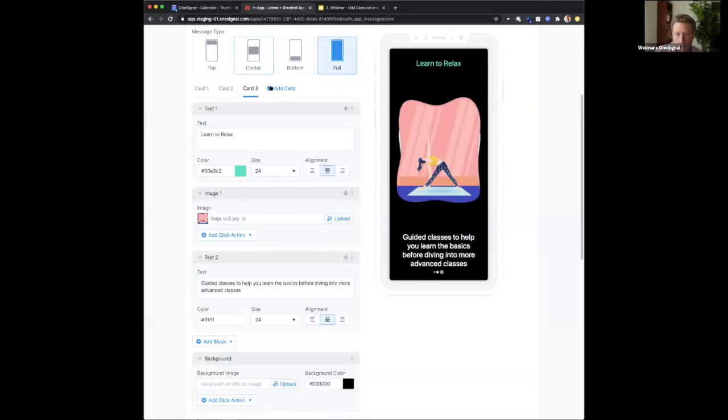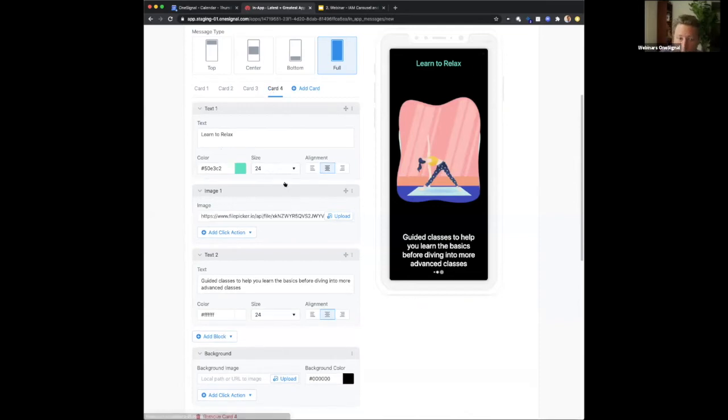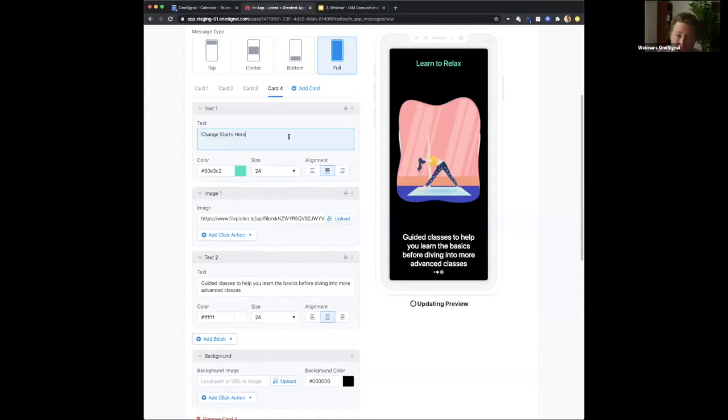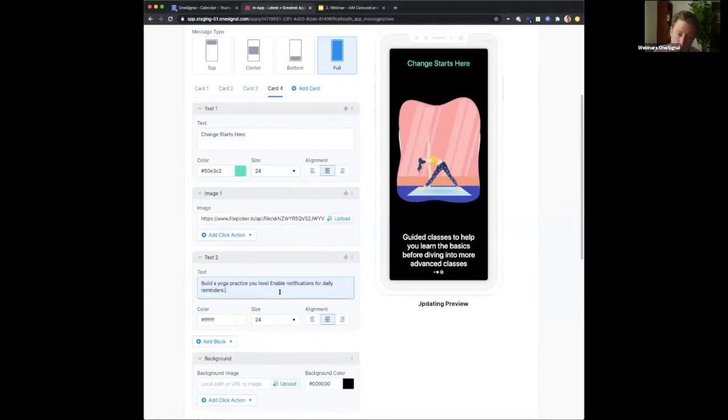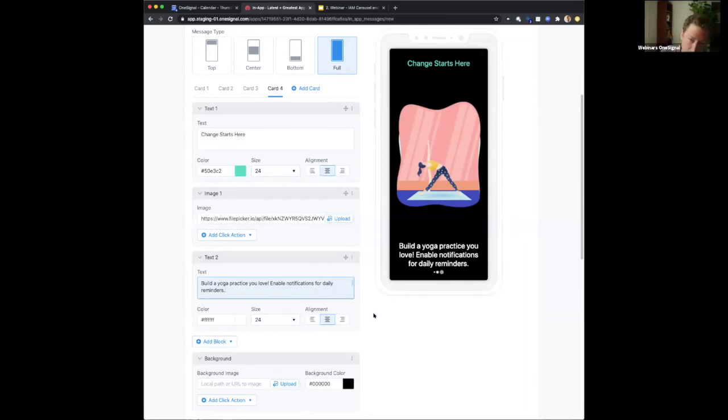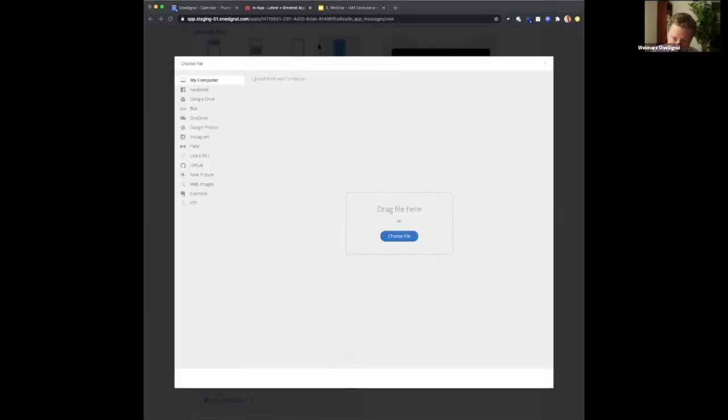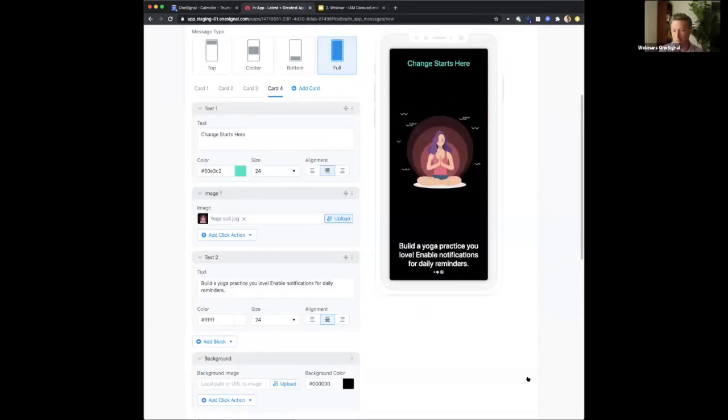And then I'm going to add one more card. And here I actually want to explain why a user should give me push permission. Because I want to send them daily reminders that they should be exercising. And for me to send them daily reminders, they need to enable push permission. And since I want to ask them for push permission, I'm also going to need to add a button. So let me just first add an image here corresponding to this kind of final screen of someone meditating and being happy.